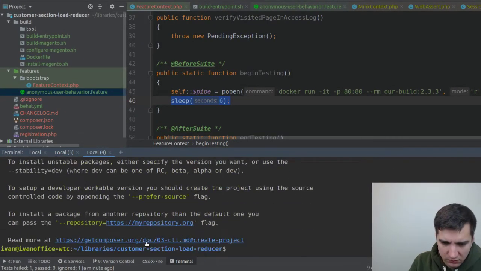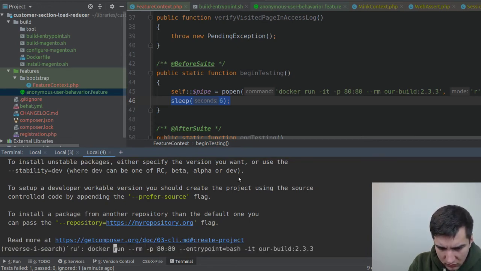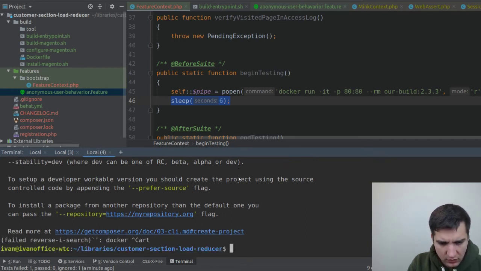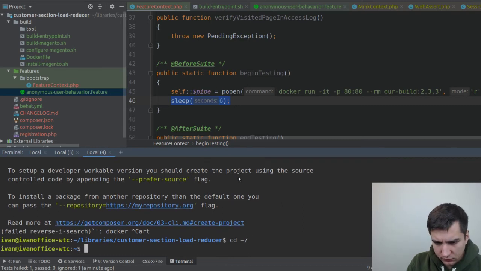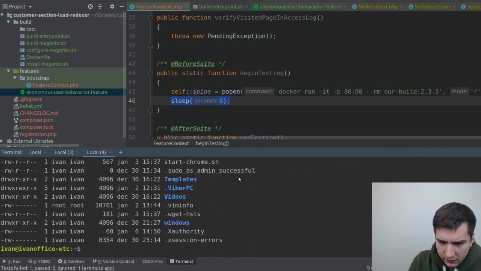Let's go back to Selenium. Okay. Do I have Selenium here?